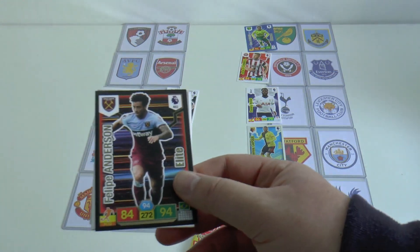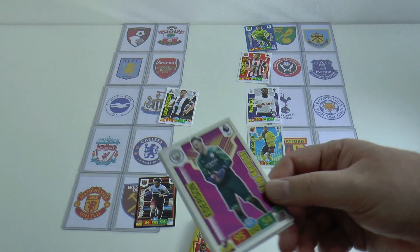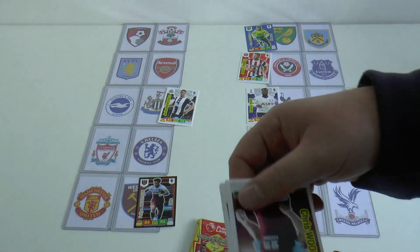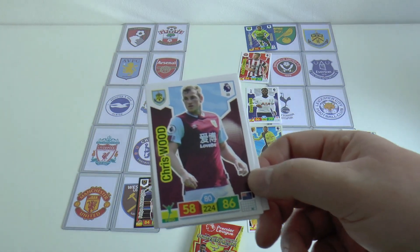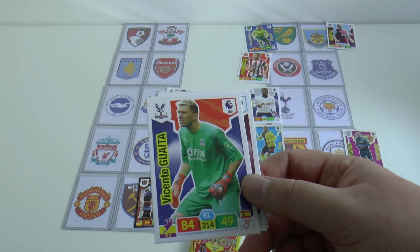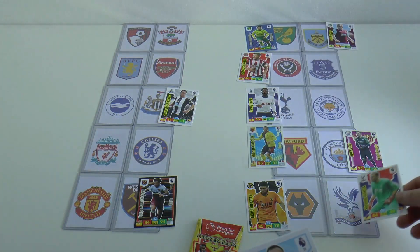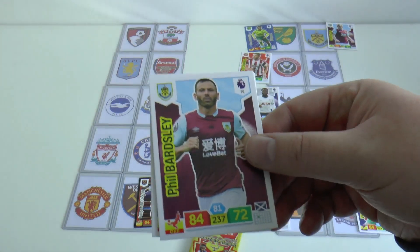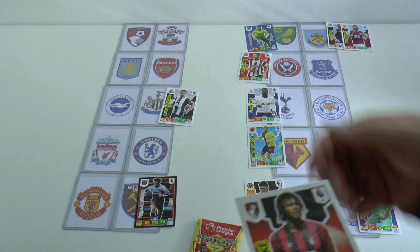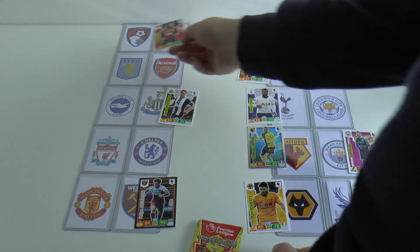There's the opening goal at Old Trafford — Felipe Anderson gives West Ham the lead. Meanwhile, an equaliser for Manchester City at Watford through Ederson. Another equaliser from Chris Wood for Burnley at Carrow Road. Crystal Palace also equalise at Wolves. Burnley then turn the game on its head — they now lead 2-1 through Phil Bardsley. And Nathan Akins scores for Bournemouth in their derby against Southampton.